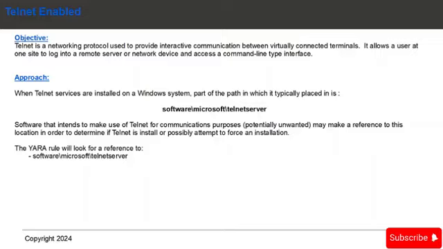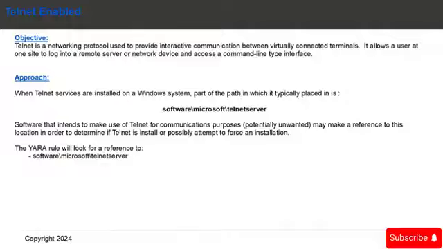The Telnet protocol is one of the original internet communication protocols. It allows for two systems to connect and have a virtual connection to a terminal. It allows a user at the client to connect to a server or a network device and establish what amounts to a command line type interface. At that point, the user would start to issue commands to interact with the remote server. Obviously, this presents an opportunity for malicious software to take advantage of Telnet services.